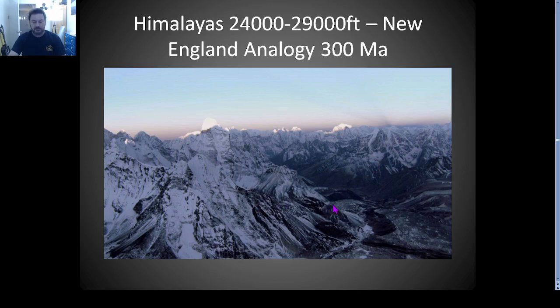Considering these are probably, let's see, 4 or 5 miles high, we're going to take all of this off. And then we go down another mile into the roots of these mountains, and that's where Maine is right now. Maine is buried. If we just assume that this is Maine right now, we would need to go down 6 miles, and that's the surface of where we are now. So when you walk out your front yard, it's 6 miles underneath this.